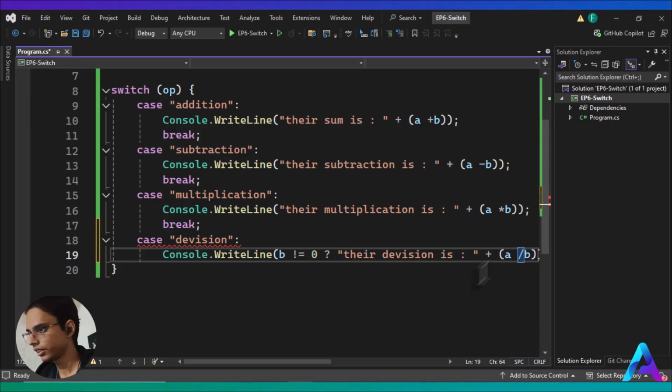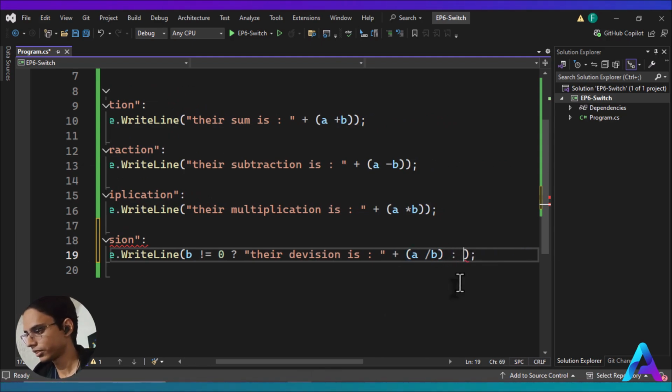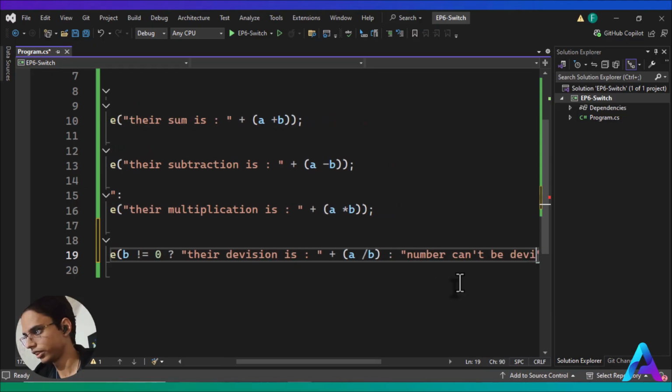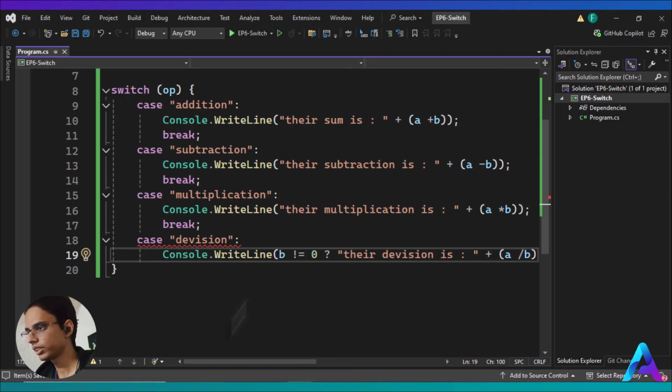We are using single line if, so here we should say otherwise number can't be divided by 0. So here we use single line if. If you don't know anything about single line if, I explain it in this video, you can watch it here. And at last I put my break here.